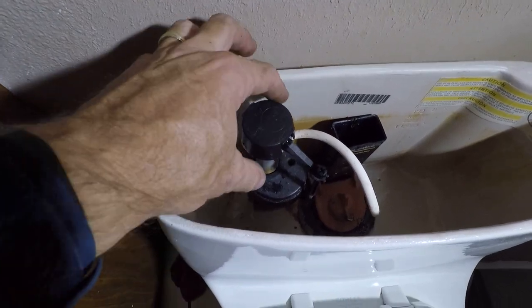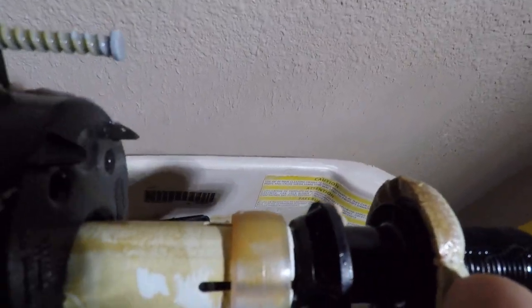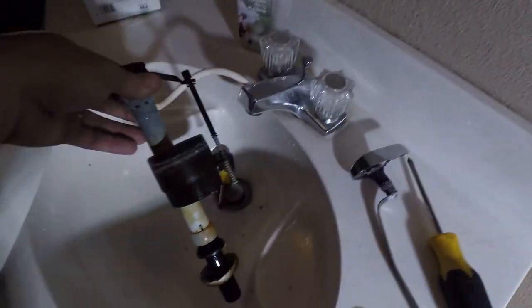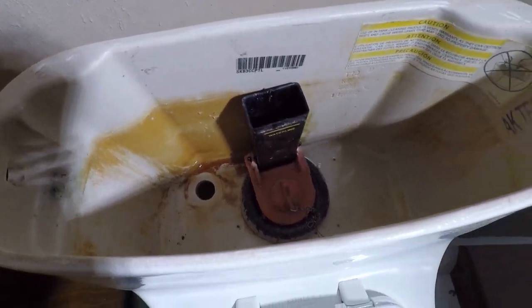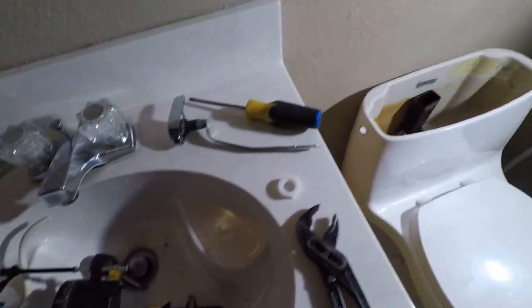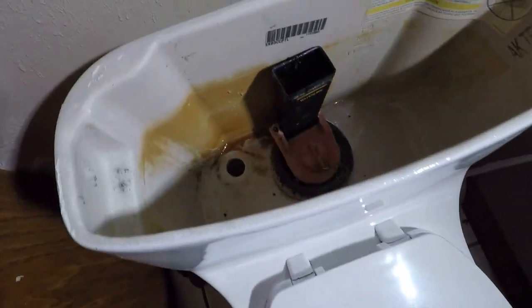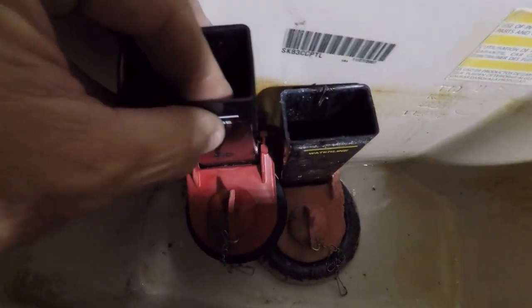Once that's off, then it's just as simple as picking it up and out. Got a gasket on here, which is what's been keeping it sealed to the bottom. And that's it. Throw that in the sink. That's kind of gross. Now if you want to do a little more cleaning, you can. The interesting part about this now is you can see the rubber donut. It's all squooshed out in there.